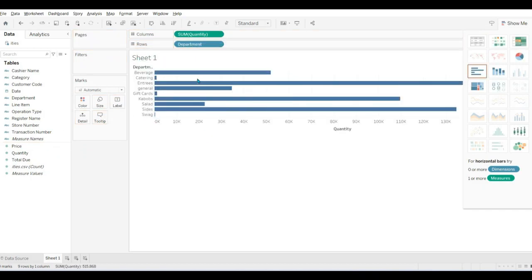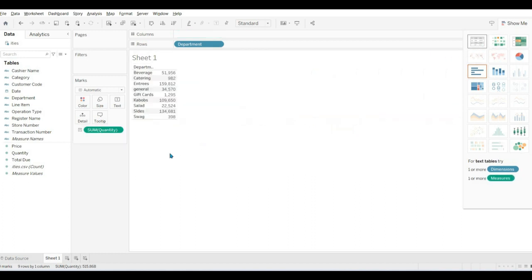By default, Tableau has created this as a bar chart, which it feels is the best way to represent this information. But if you feel that you don't want a bar chart and want some other form, you can, let's say, put it into a more tabular form. Then I can select it here and it will show me a more tabular, Excel-like format.